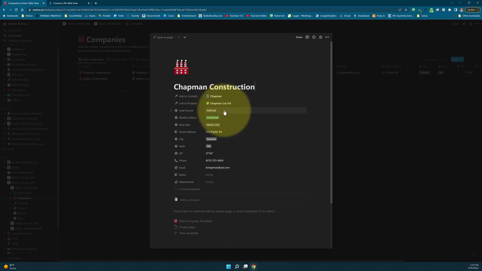Then we have some information that you may or may not want to use. You can delete it if you don't want to use it, or you can just leave it there and not utilize it. But if you find these things helpful, or if you need these prompts, maybe as a cabinet maker or as a craftsman you find sales a little difficult, maybe these prompts and reminders would help you do a better job in the sales process.